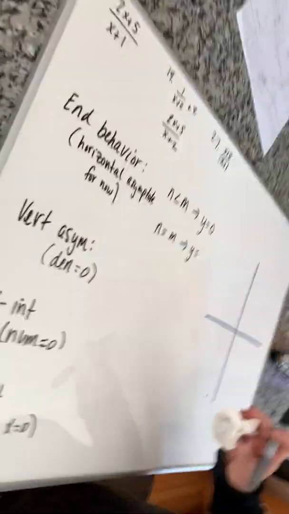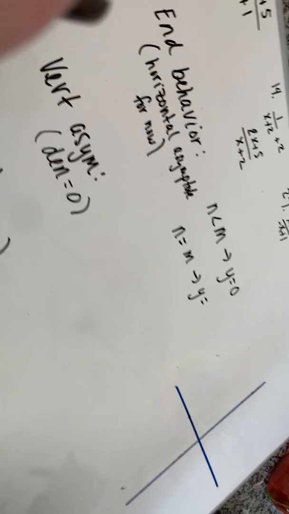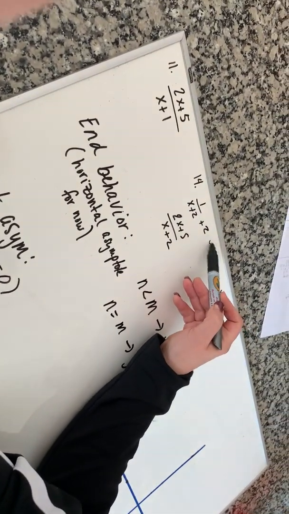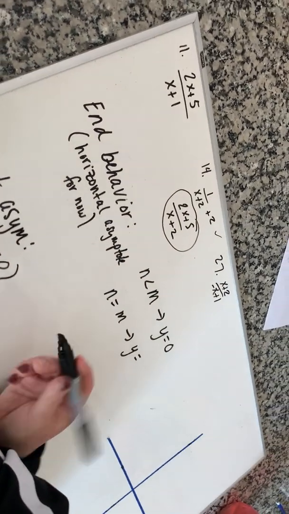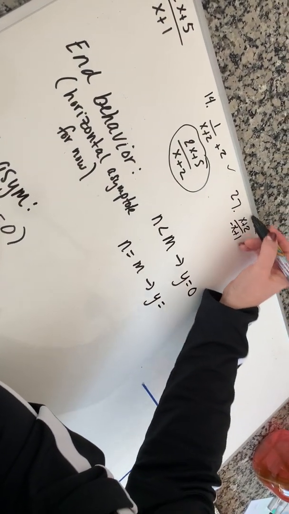All right, so sorry. Well, that one's pretty much the exact same thing. Number 14, by the way, this was the original problem. You needed to make it look like that, which is almost identical to what we just did. So I'm gonna do number 27 instead.